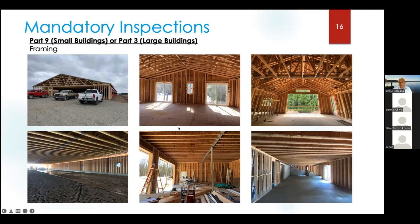So again, when they are applying for a permit for something like this accessory building, if they're going to be using the upper structure for storage, we usually ask for the loading that it will be designed for. Okay, because for a storage building, if it's just regular live load, they have to make sure that it's clearly specified. But if they're going to be using this area on the upper level as storage, they'll be putting heavy items, and then the flooring needs to be designed properly. So that needs to be indicated in the drawings. So that's during the permit application stage.